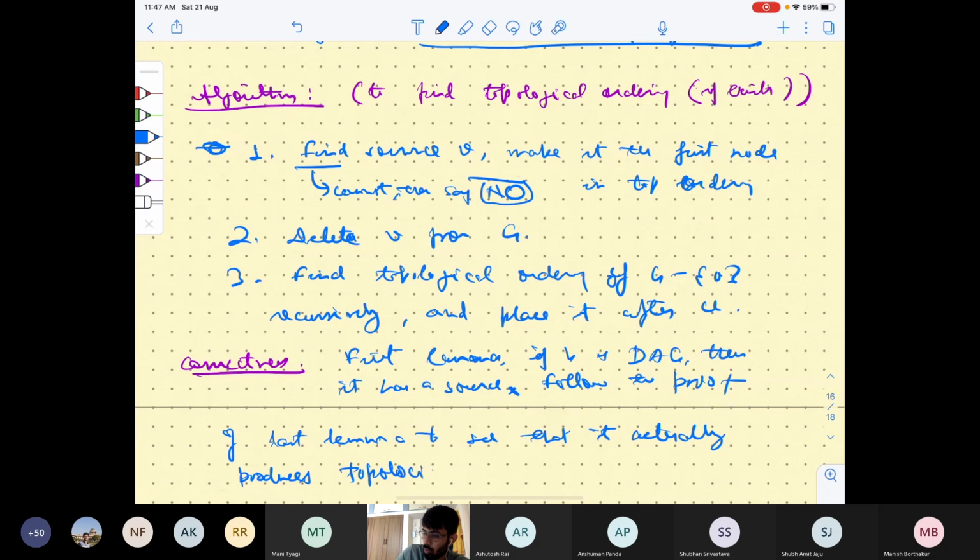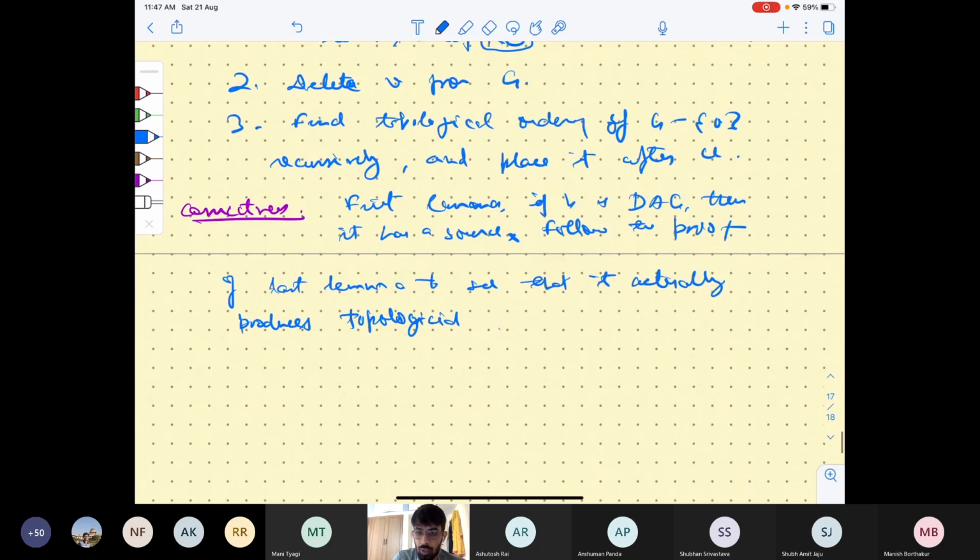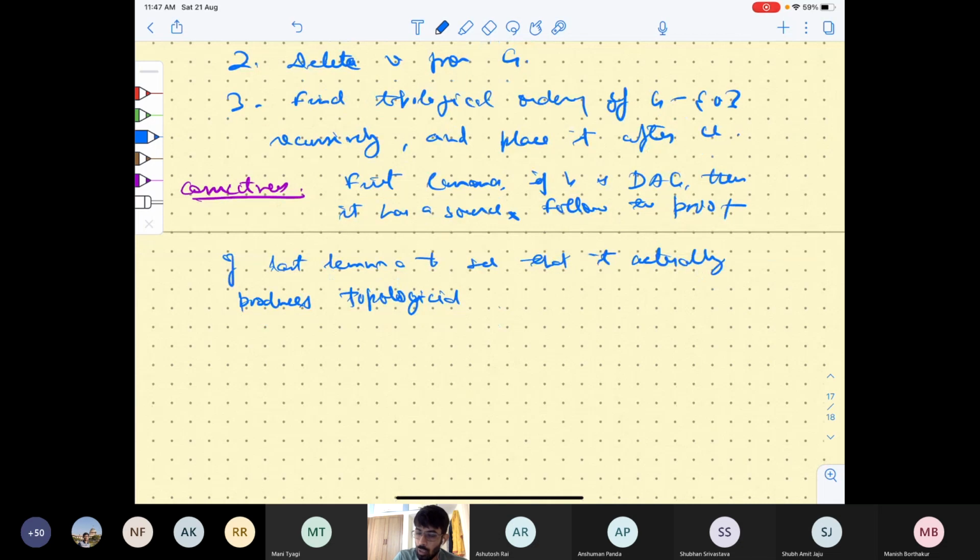Again, you can do this by induction on the number of vertices. Suppose the algorithm produces the correct topological ordering for a graph on k vertices; as you will always do with recursive algorithms, you do the correctness proofs by induction. Similarly, you follow the previous proof, and you get the correctness of the algorithm.